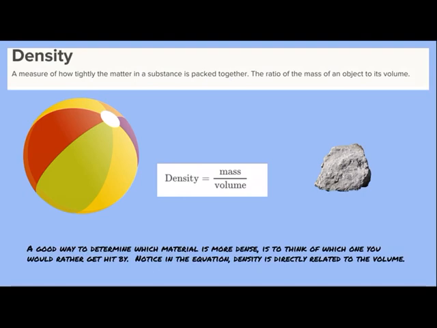And so you notice in this equation that density is directly related to that volume. If I keep mass the same, if the volume goes up, the density goes down. If the volume goes down, the density will go up if mass is held the same. So it's an important thing for us to know. And like I said, this is all within your CK12 unit, and you'll be able to read up on anything that has given you any sort of problem, and you can also ask me.